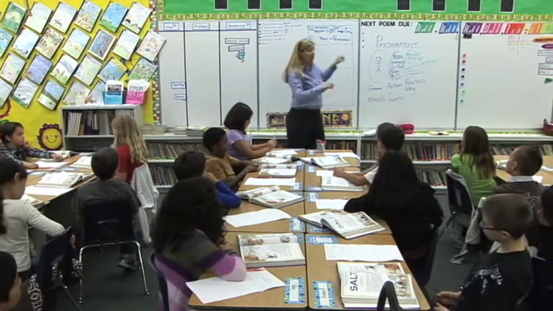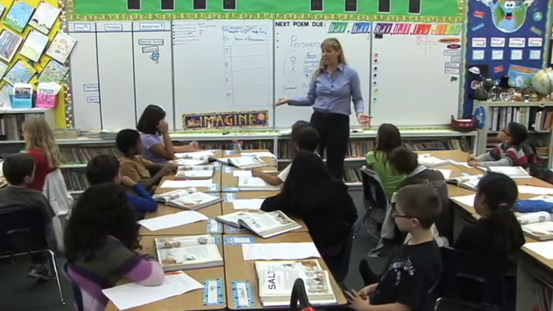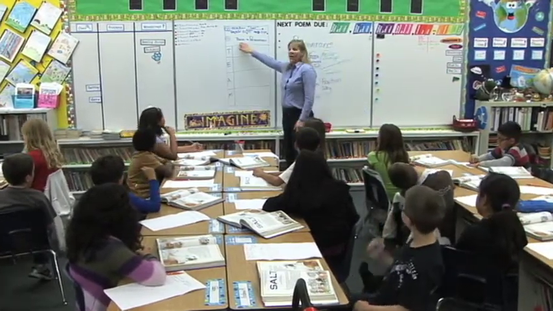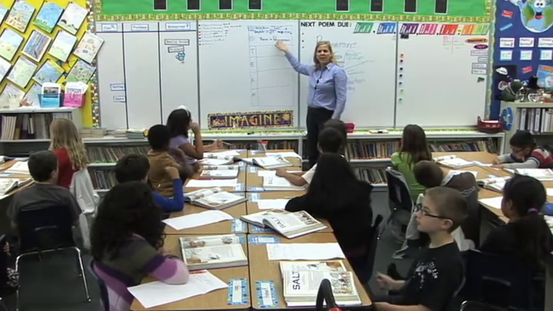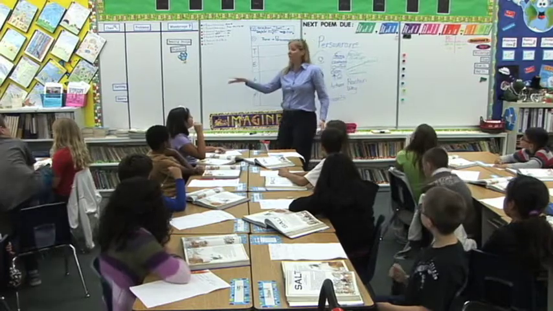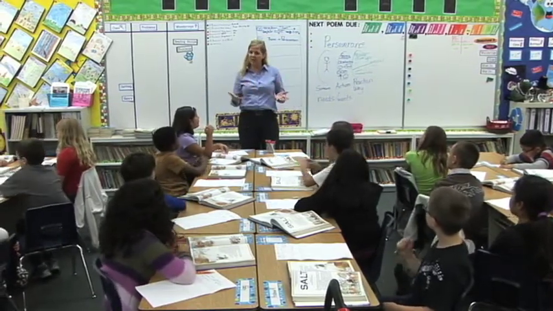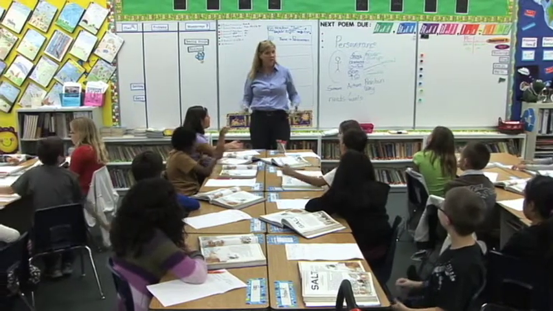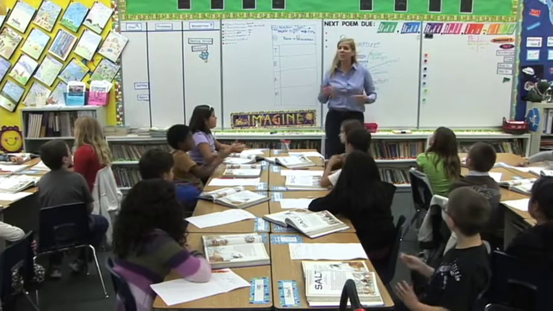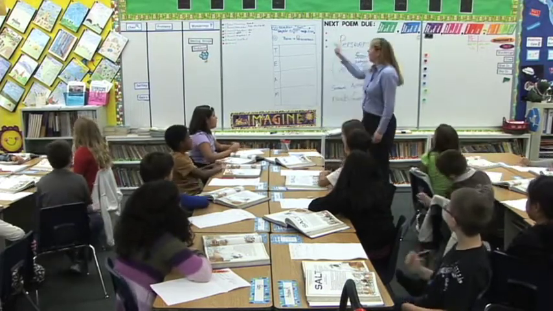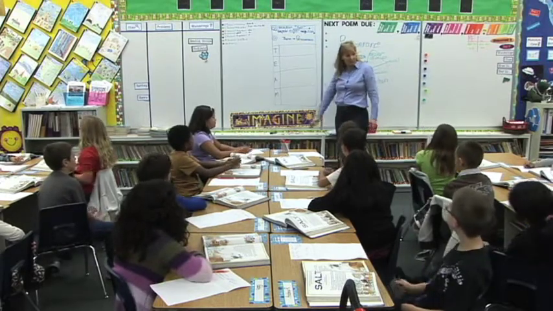In the story, the character revealed the theme perseverance, or an interesting theme in the story was perseverance. You tell the people, how are you going to say it? You say it with me first. One interesting theme in the story was perseverance. Ready? One interesting theme in the story is perseverance. Or perseverance was an interesting theme in the story. Ready? Perseverance was an interesting theme in the story. Or one of the themes in the story was perseverance. Ready? One of the themes in the story was perseverance.